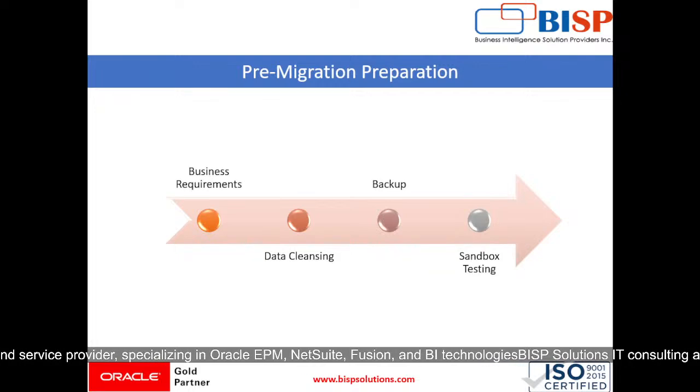First comes our pre-migration preparation, where first are the business requirements, so all stakeholders agree on data scope and mapping. Then data is cleansed, which means duplicate, incorrect, or irrelevant data is cleaned in QuickBooks. Then comes our backup, where a full backup of QuickBooks data is taken for reference. Then comes our sandbox testing, where the initial migration is tested in a NetSuite sandbox.